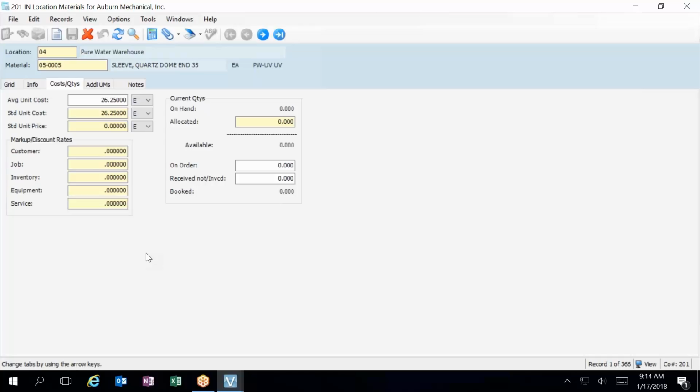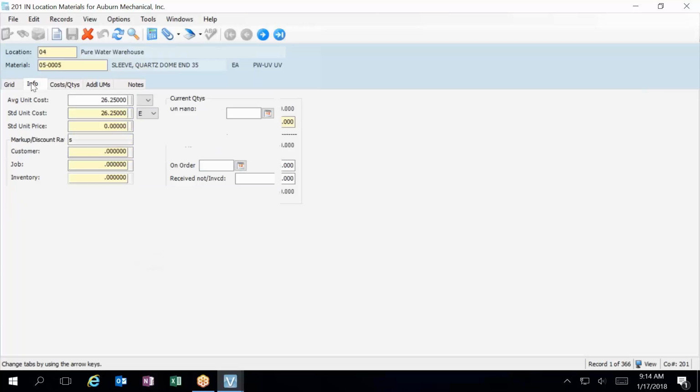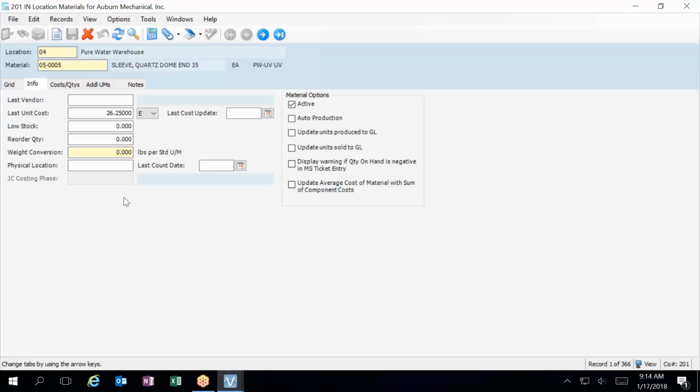If we set it to average unit cost, it would have done that little thing I talked about. But last unit cost, it'll remember that last unit cost. So it's actually on this other tab. Like I said, when I pull it into inventory, location materials is the table that controls all of that stuff: where is my stuff, my quantity on hand, et cetera.